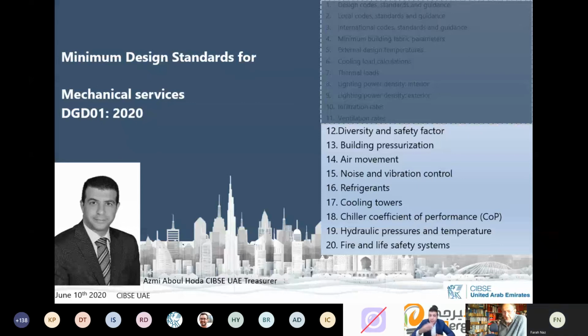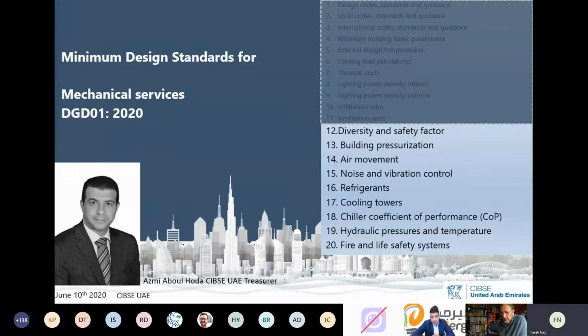And another aspect is the ambient wet bulb condition, which Hassan mentioned. And this is very important. Many of the designs which we see locally, the selections of equipment are not done really properly to comply with the regulations. That's why we focused on highlighting the ambient wet bulb, which should be followed by the designers locally.